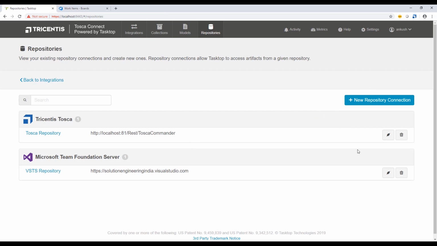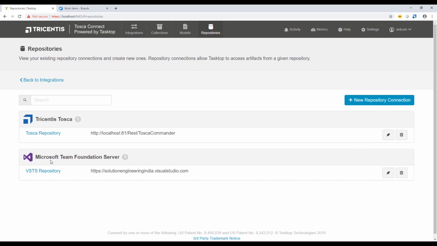When you are done, here you can see the option called Test Connection to Tosca Repository. If you click on it, it will say you successfully connected, provided you have put all the values correctly. But if you have some incorrect values, it will throw an error that it cannot connect to Tosca. Then you need to find out the details of why it's not working, and correct them. This should be in the successfully connected state. Only then will your Tosca Connect be able to connect to Tosca.